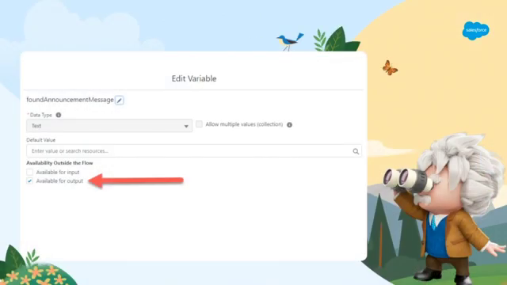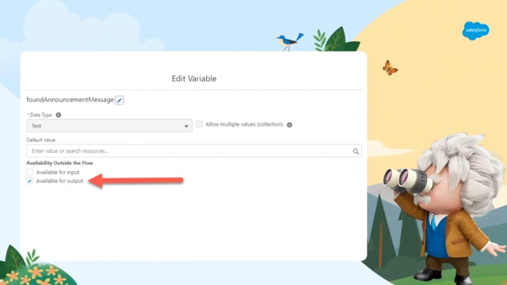Okay, so maybe most important thing out of this whole 20 minutes is this available for output checkbox. And Tracy, I don't know about you, but when I started with Flow years and years and years ago, I would just check both of these because I had no idea what they did. 100%. It took me years before I realized that I didn't have to check both all the time. I think I even like Reddit and blogs, just check both of them just in case. You don't need to do that.